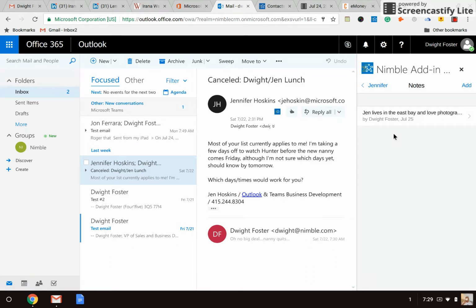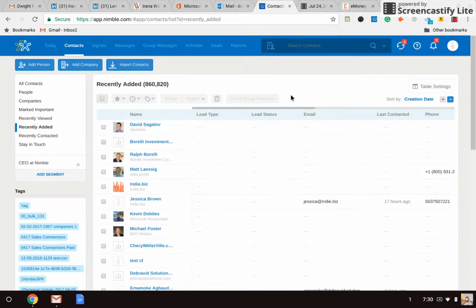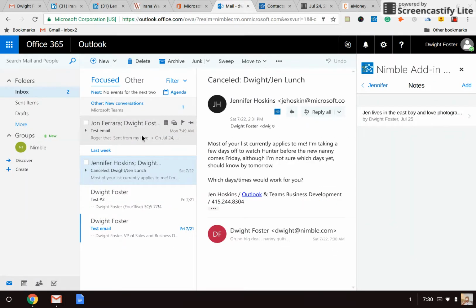So what we're doing is we're taking CRM, which typically has significant adoption issues, whether you're a small business or a large business, because people don't want to go from here over to here to start to enter this information and to take action against either that opportunity or that contact. So what we've done is put it into email, and then it makes it much, much easier.